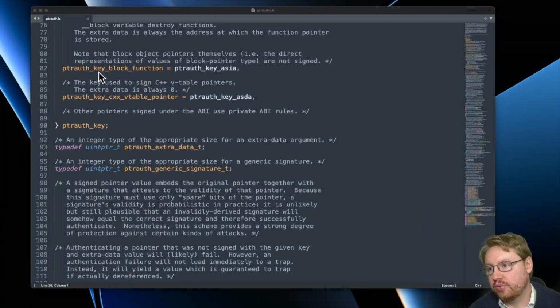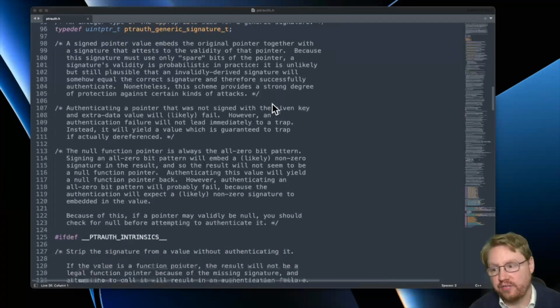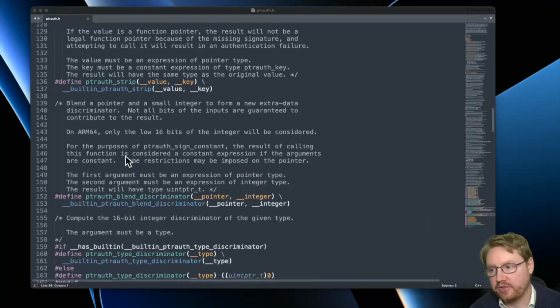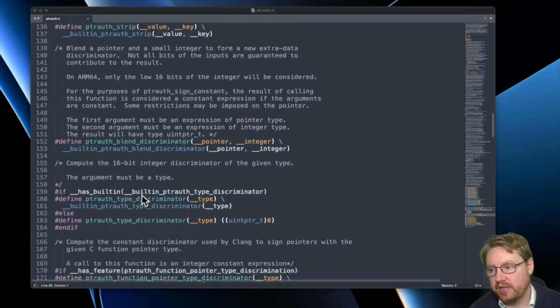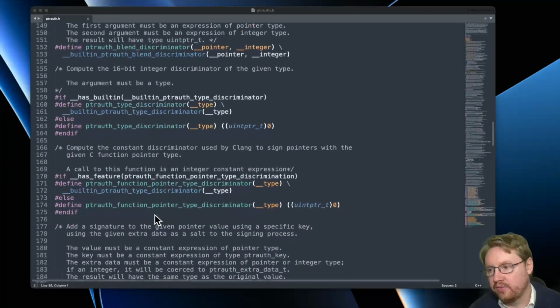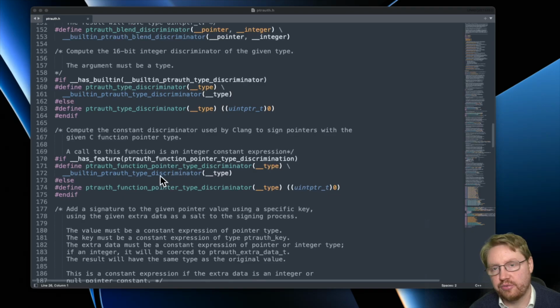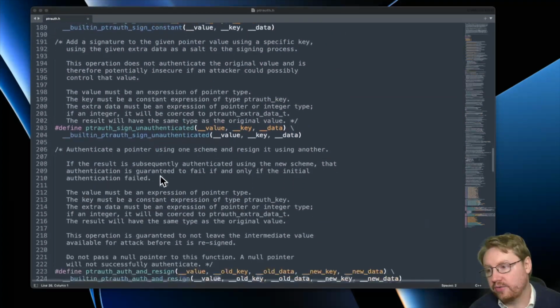Actually, not so much more. They have a key block function as A, and VXX table pointers is DA. So this is what they define first, and then they have all these built-in functions like pointeroutz strip, which removes the protection, blending and discriminator. They have apply here for protecting a function pointer with a discriminator, and so on and so on.